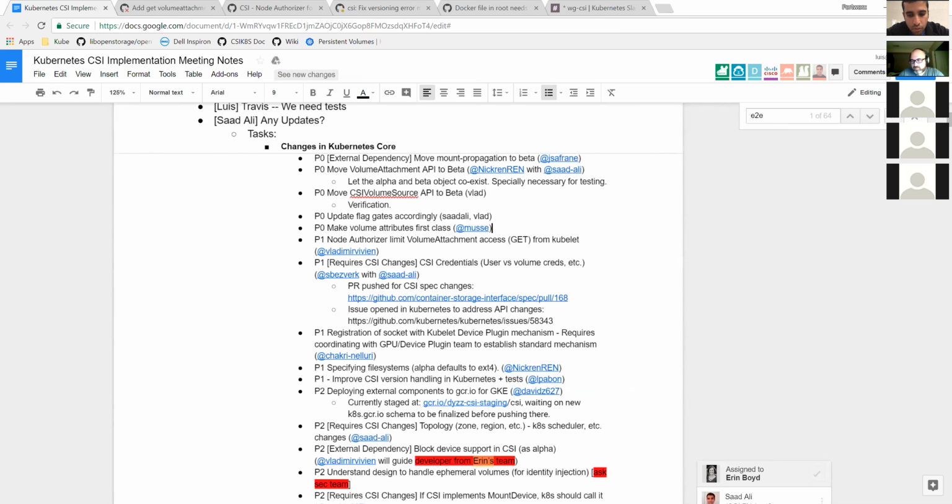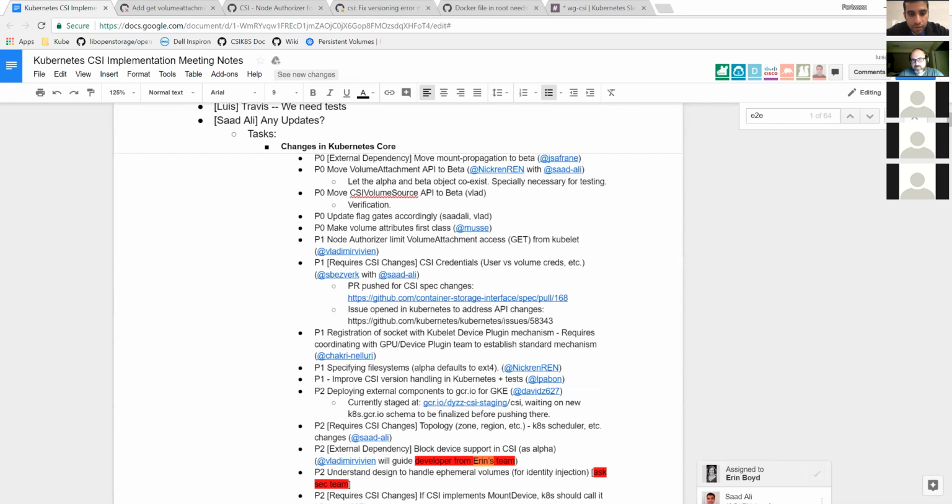So normally, when you graduate an API from alpha to beta, you actually have to copy it over to the beta version, the beta group, which is what we're doing with the volume attachment. Right. But with the CSI volume source, it's already part of V1. So the only work, if any, that might remain is updating a comment that says this is alpha to say it's beta, and then removing any flag gates.